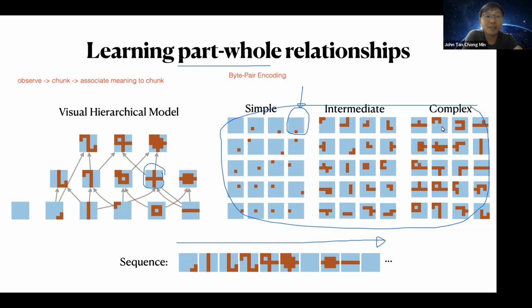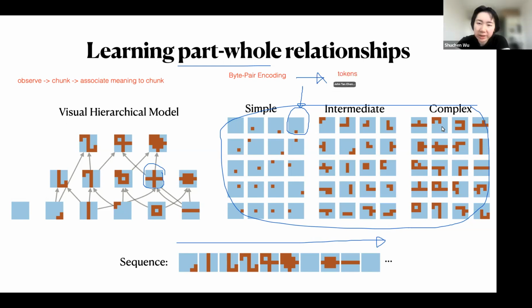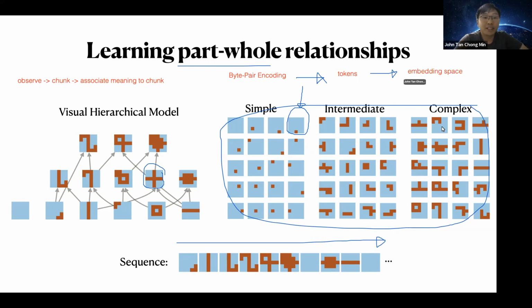But byte pair encoding is something like chunking, where they chunk together statistically significant words or subwords or tokens. Let's call them tokens. They chunk together tokens, and that forms the base level tokens, which we then use to perform the transformer on. Each token will have its own hidden embedding space. Yeah, so it is quite similar. So with byte pair encoding you get your tokens, and then the tokens are passed on to transformers, and then you get your embedding space. Yeah, your word vectors, basically your token vectors.